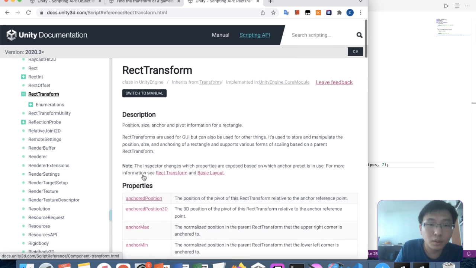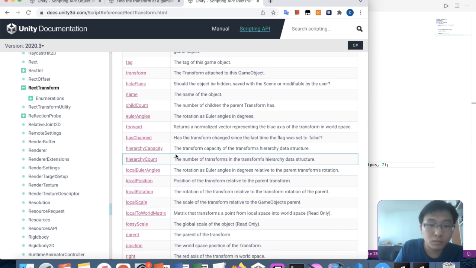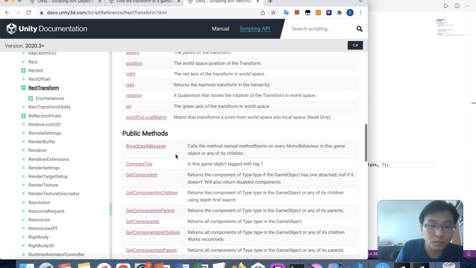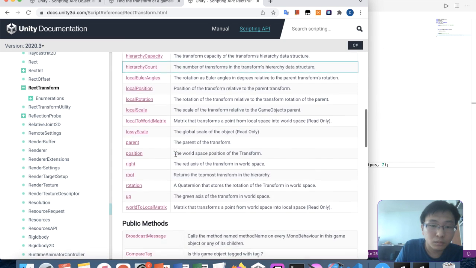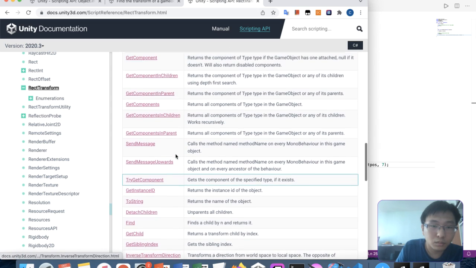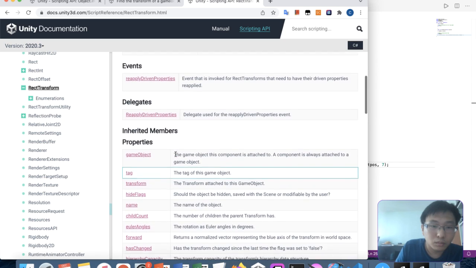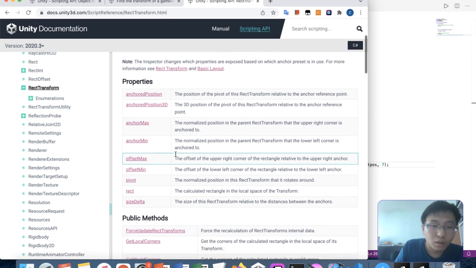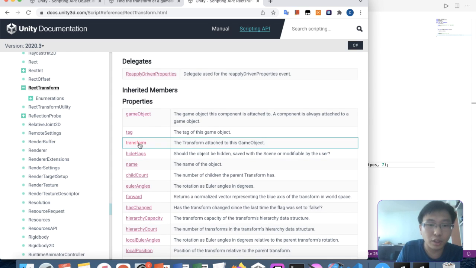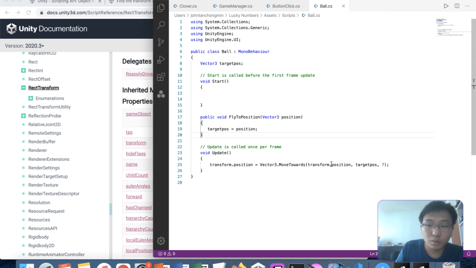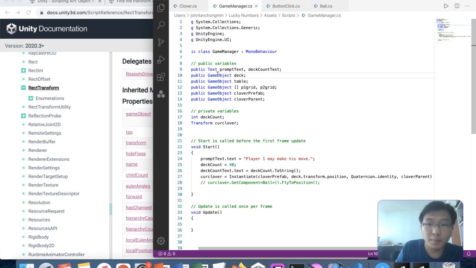See, transform. Okay, so I guess what I need to do now is some form of transform here. I'm not too sure why the deck itself is supposed to be a game object.